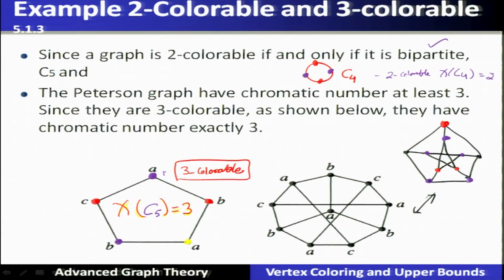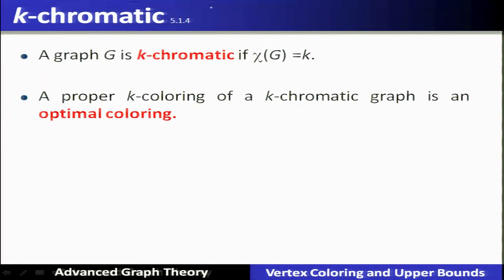Now, we require another third color to color the remaining vertices. This can be colored with the third color. So, 3 colors. So, this graph is 3 colorable, or the chromatic number of the Petersen graph is equal to 3, that we have seen. So, these graphs are called 3 colorable, while bipartite graphs are called 2 colorable graphs. So, with this, let us see the definition of the chromatic number of a graph.